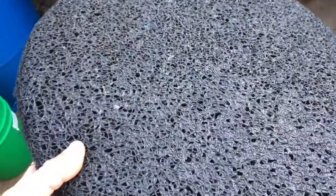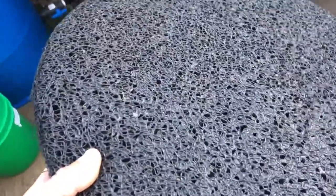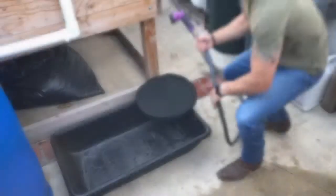So I'm sorry, it's one of their finer densities, so it's going to trap more finer particulate. And then the ones that I have on the bottom, the first ones that the solids pass through, are their blue filter material, and those ones are not as dense. So it's kind of going in stages. You're getting the big particulate first, and then as it goes higher, it becomes finer and finer, so it's trapping smaller and smaller particles. But as you can see, this one's not too bad, so we'll go ahead and start washing.